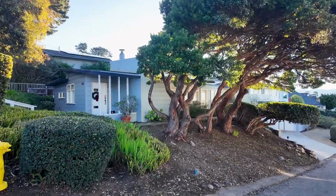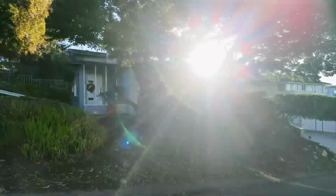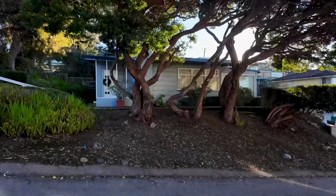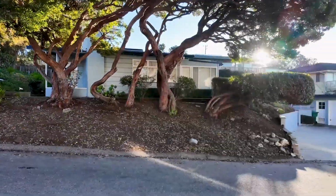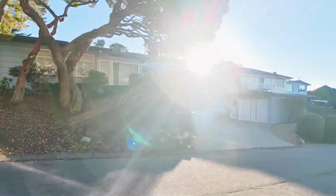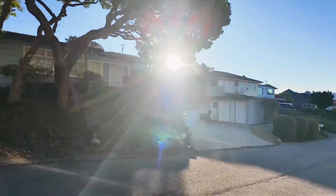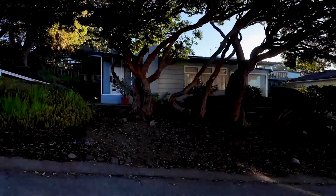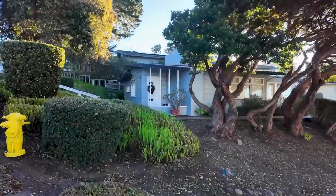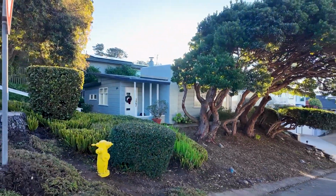And of course, if you're looking for something a little bit more modest, smaller, not quite so expensive, you can find that too. A little home with no view, small square footage. Hard to say exactly what something like this would go for here, but get you out of that $2 million realm at least, right? A little tiny bungalow, classic Morro Bay type place, but in a really, really nice location, killer neighborhood, great neighbors.